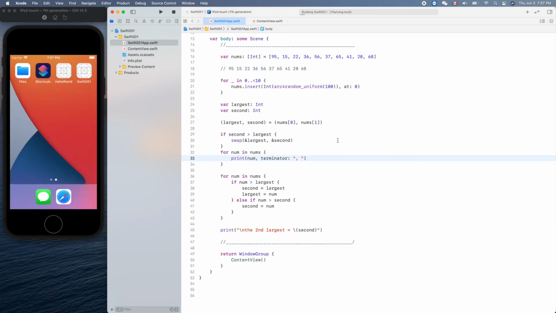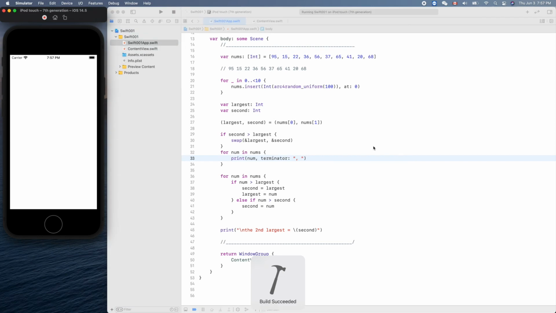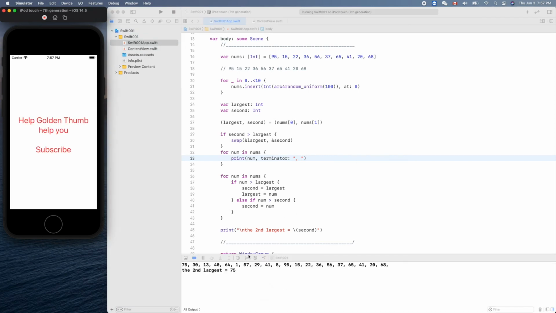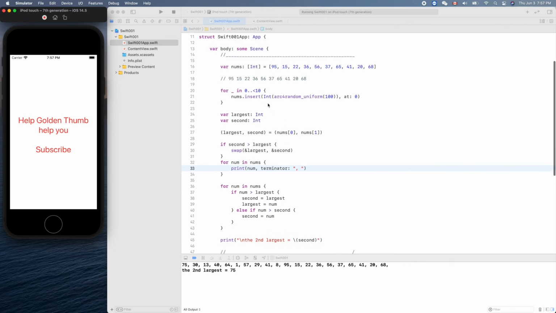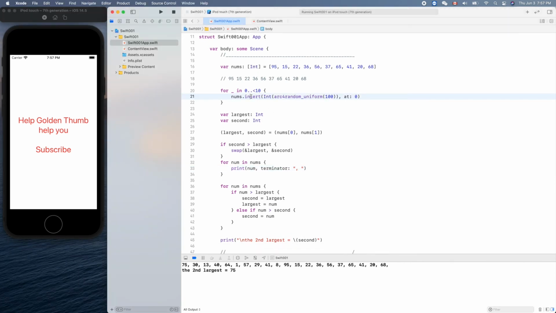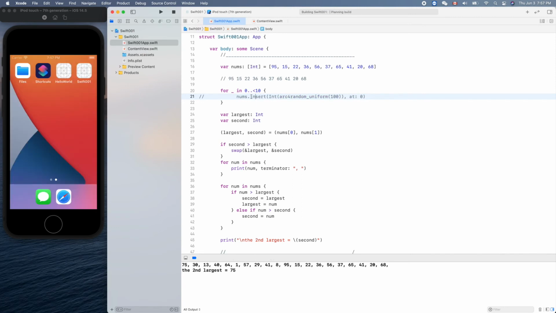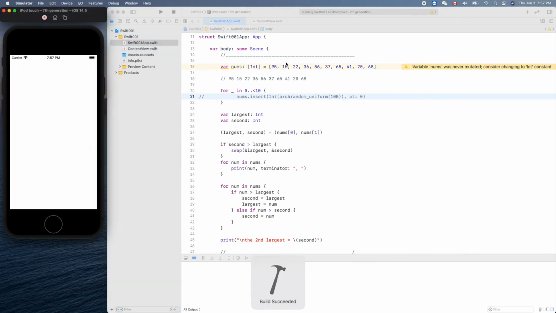Okay, let me show you. Oh, we have to comment out this one. Sorry about that. This time we are using the hard-coded sample data to reproduce.